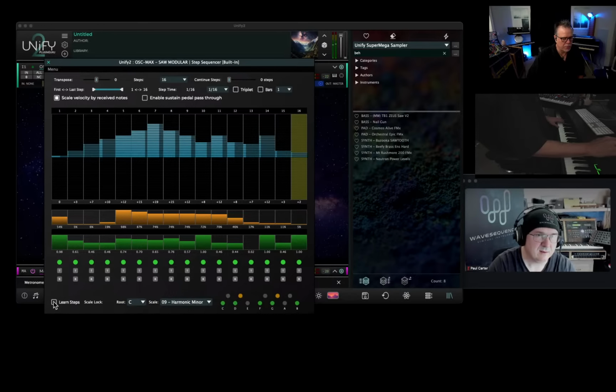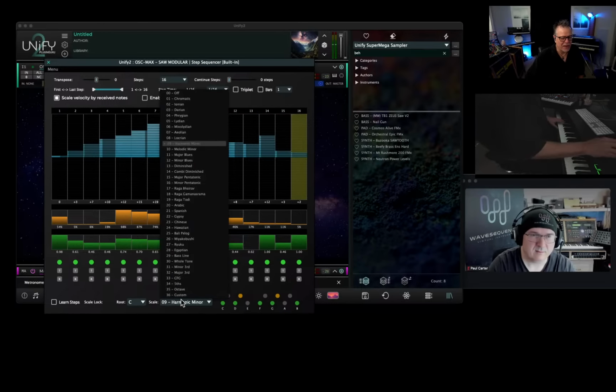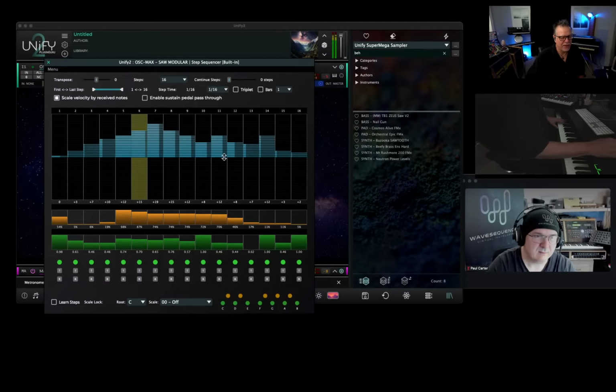So the first time you play a note is giving it its root of what is. Well, let me go. I've got a chord scale. Let's say off. So now the thing typically with these arpeggiators, when you transpose, it plays certain notes and it sounds right, and other notes it doesn't sound right.